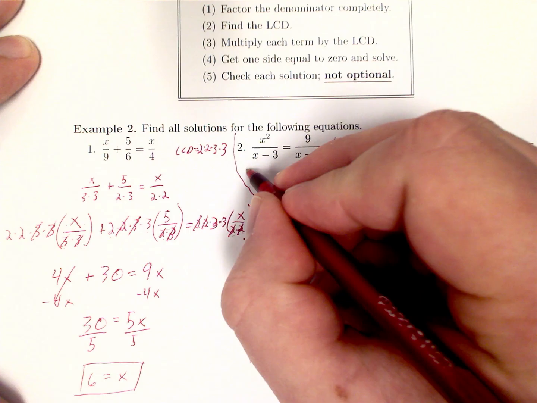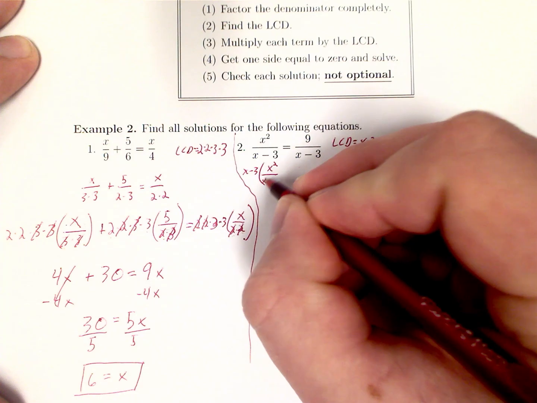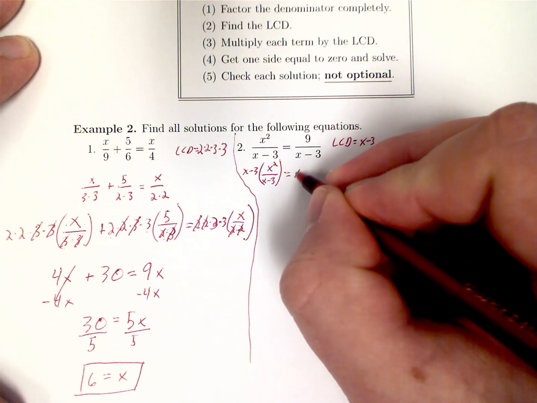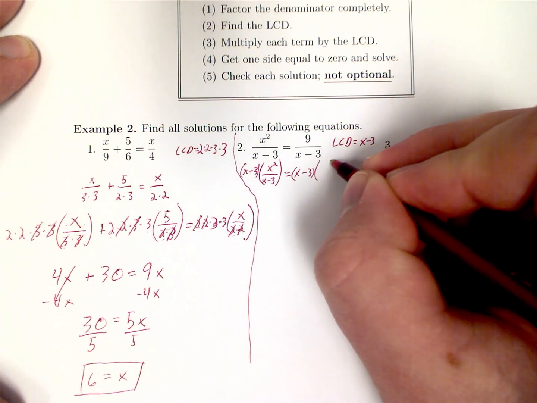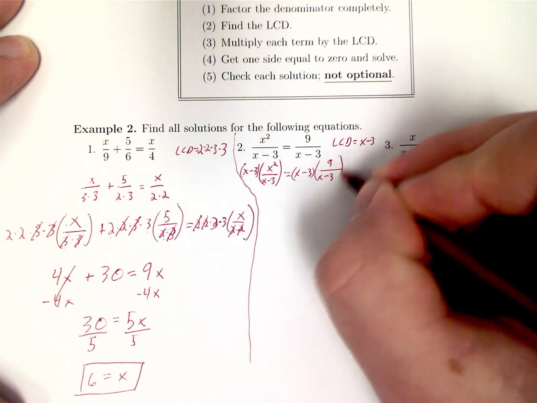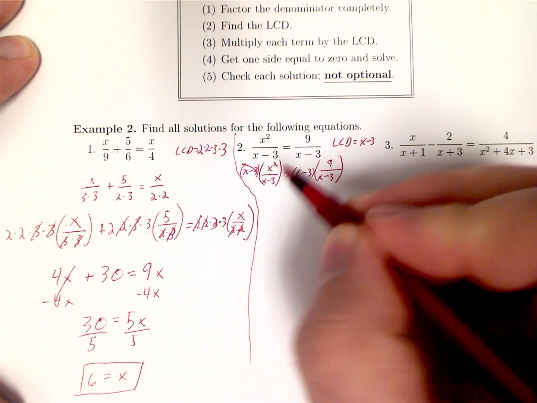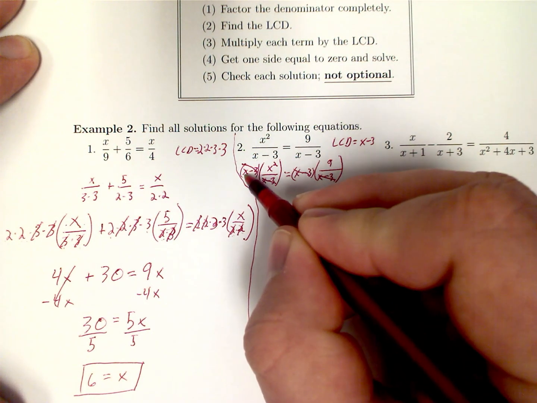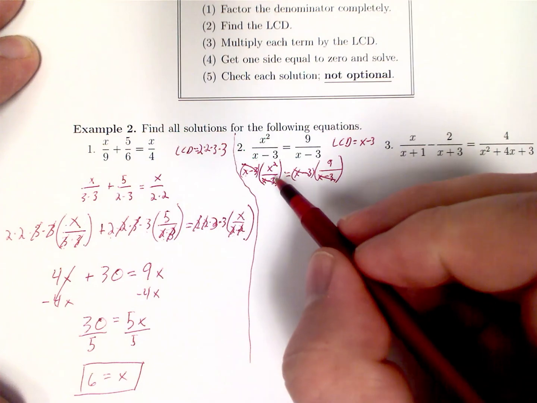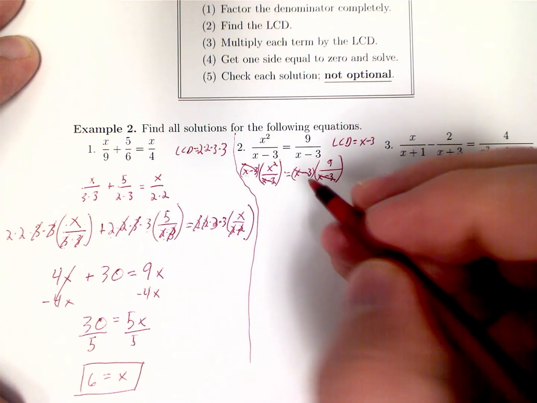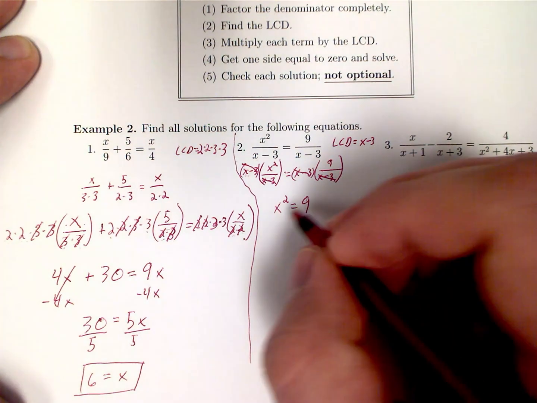So what we do is we multiply x minus 3 times the first term. So on one side, x squared over x minus 3. And we multiply x minus 3, I should put this in parentheses to be clear, times 9 over x minus 3. And this is the cool thing, this one wasn't too hard in this sense because the x minus 3's in both cancel. Remember, x minus 3, those are two terms, and we think about that as one factor in that sense. And we're left with just what's in the top. So both of these cancel, so we're left with just x squared, and we're left with what's in the top over here, which is 9. And we have x squared minus 9.